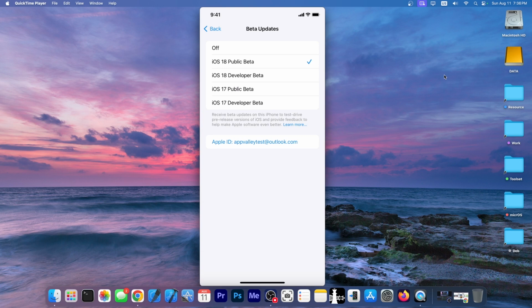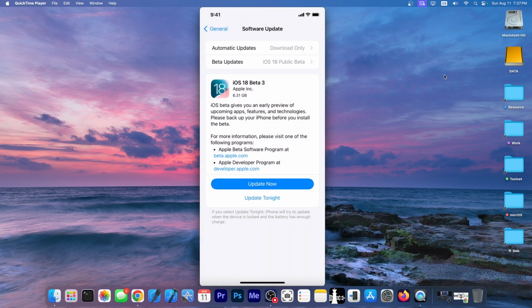Now, what's the difference between iOS 18 public beta and developer beta? Well, the public beta is more stable than the developer beta. The developer beta usually contains newest features. You have access to the latest and greatest features, but some of them might not be tested very well. Some of them might be very laggy, very buggy, and only intended to run on a device that is used for development purposes. If you want to use it on, for example, your main device, you just want to be a beta tester, but you don't want to mess with software crashes and random things not working properly and so on, you're looking for the public beta, which is a refined version of the developer beta.